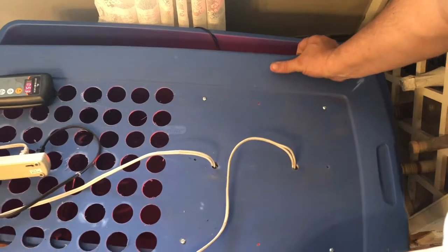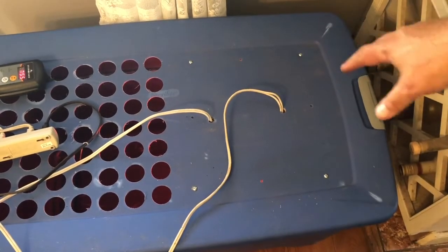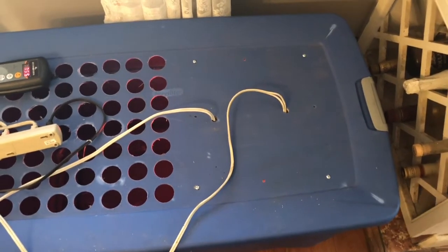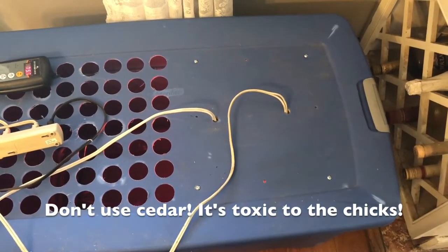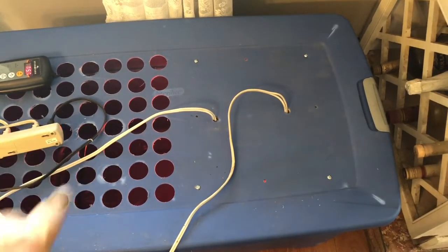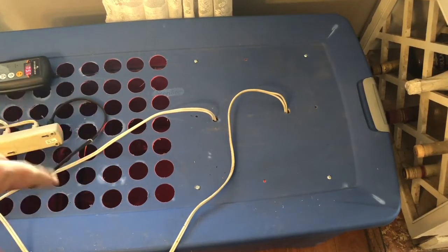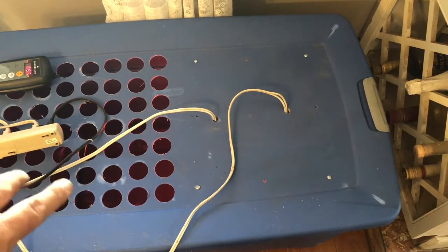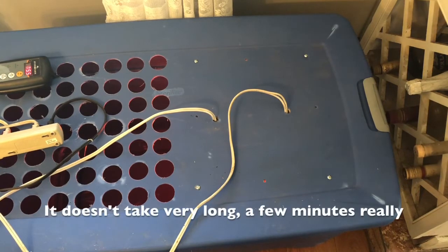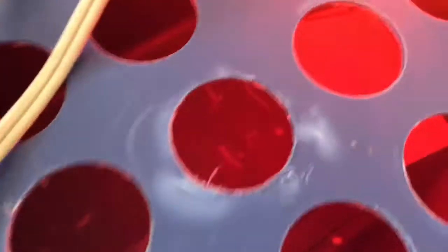Now, as you might have noticed, there was a paper towel in there. For the first week, I'm going to be using a paper towel on the bottom. I have pine shavings for after that. But by using the paper towels at first, I'll be able to just sprinkle some of the feed on the paper towel, and it'll make it easier for the chicks to eat first until they get accustomed to it, and then I'll be putting a small feeder in there.